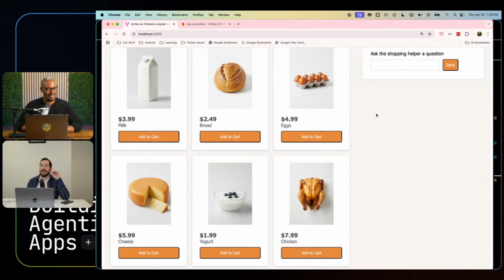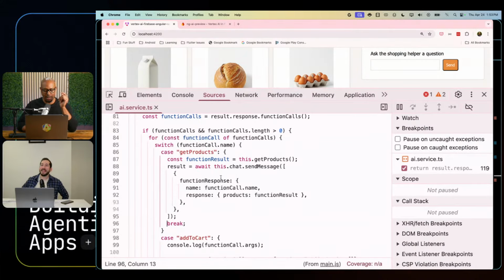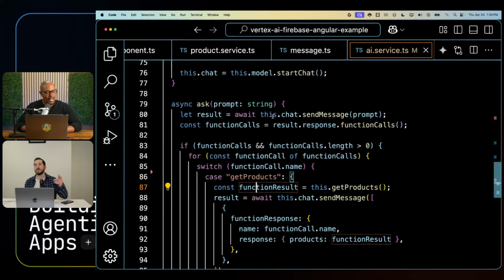I think my curiosity of what's going on and why we're getting an empty response is outweighing my excitement right now. Oh, I can tell you why we're getting an empty response. Because it's not done. It wants to do another thing, and we're not giving it the ability to do the second thing. Right. In all my testing, I've only done things in one step, like asked a question about the data, then added it to cart. But it wants to answer the question about the data for itself, so that way it can know what to add to cart. It wants to do two function calls. But the second function call does not exist.